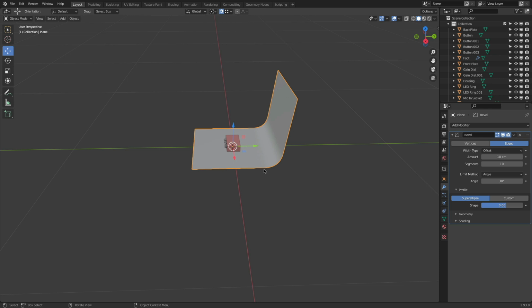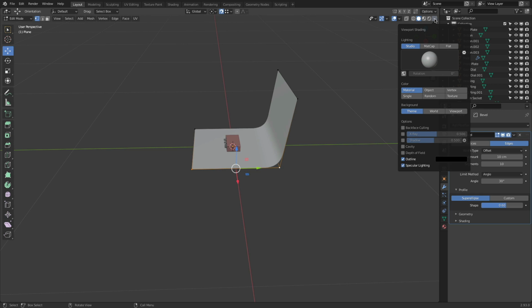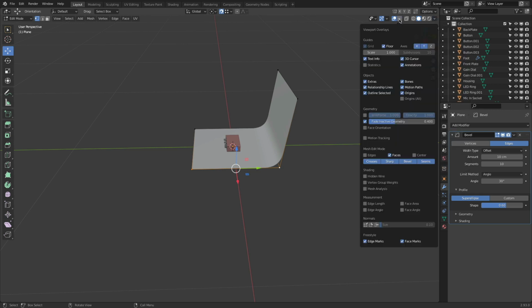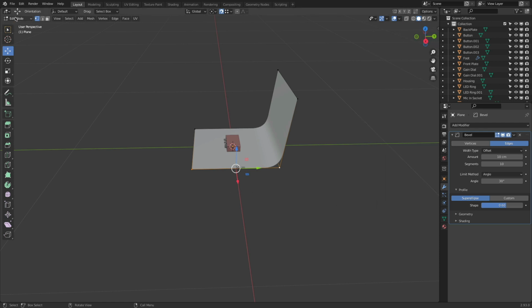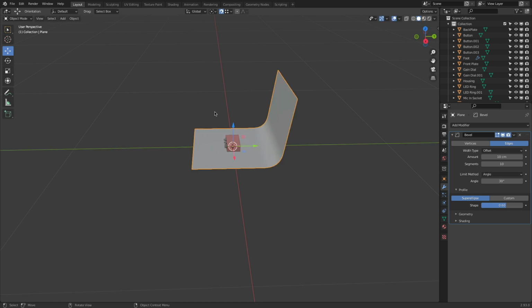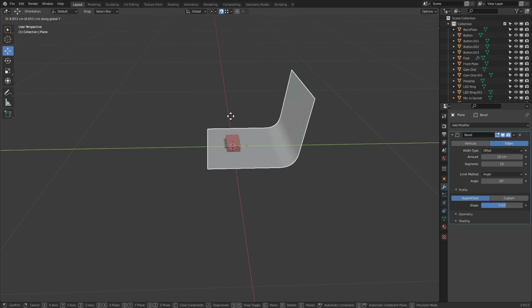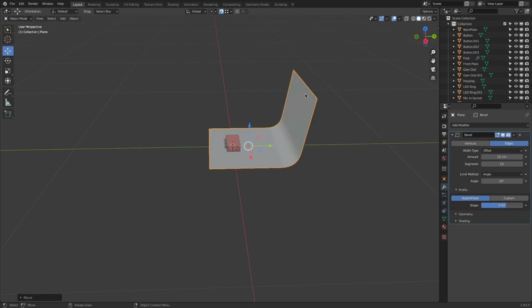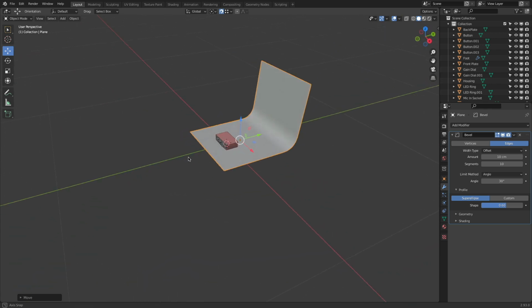Now, we might actually move this back a little bit. Let's go into edit mode and then click these 2 lines. That selects the edge. I would like to know how long is this edge. Let's see, where's this hidden? There. So we click on this drop down. This is actually for the viewport overlay, and overlay please the length. So this is 50 centimeters long, as you can see. Okay. Very nice. So that's good to know. If I would like, I could move this whole object back. For example, I could press G and Y by, let's say, 10 centimeters. So I have a little bit more space to the back, less to the front.